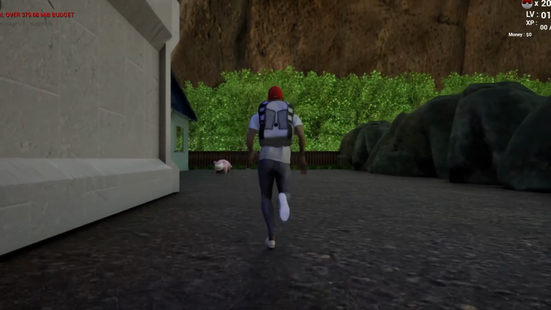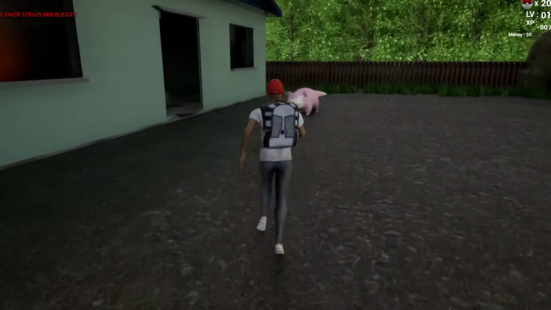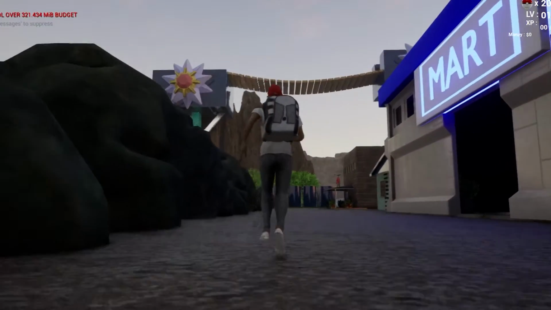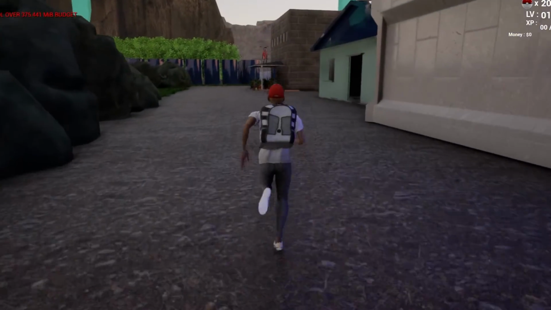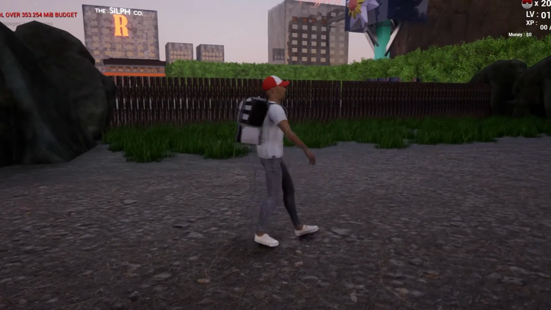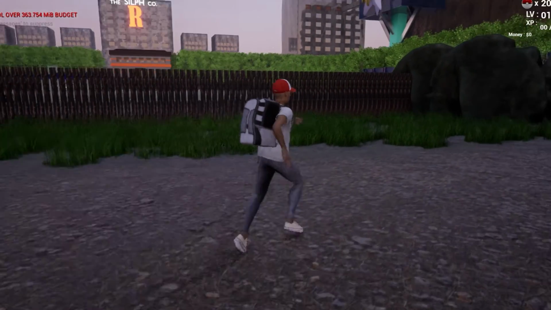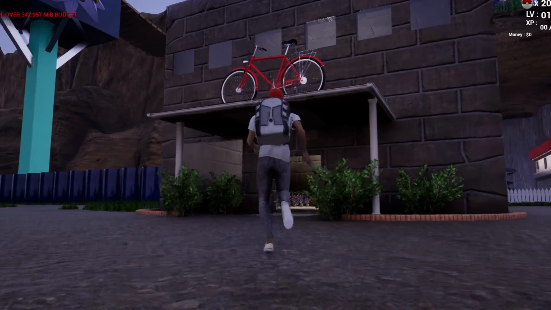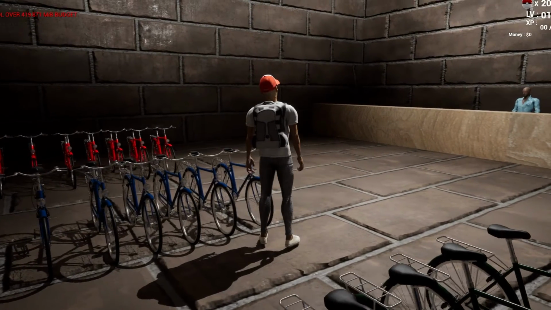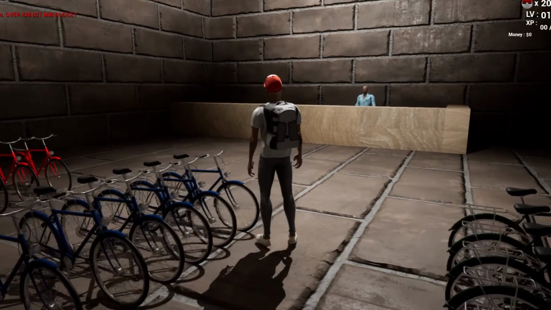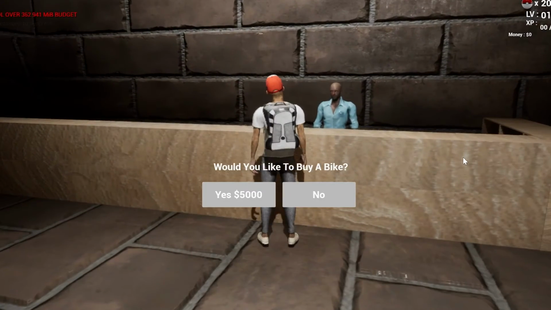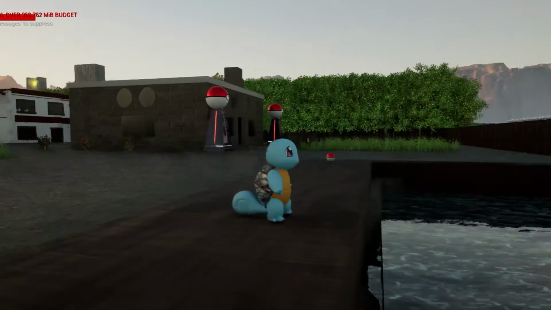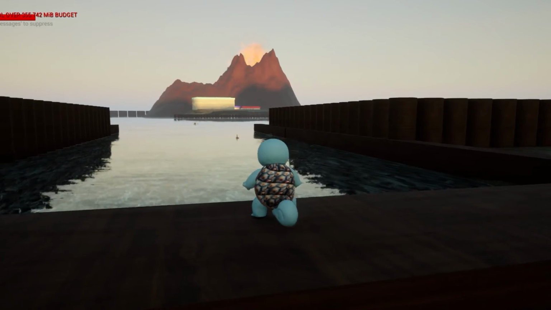Now, with all of these places finished, I had to add in a few extra things just to make it the game that I want to play. So the land was huge. The land was gigantic and it was very difficult to navigate on foot the whole way. So just like in the original game, Red and Blue, where the character had a bike that he could use, I decided to add in a bike, which made things a lot easier to get around. The other way that you can get around this massive land is if you have Pokemon. You can use your Pokemon to help you navigate around the world.